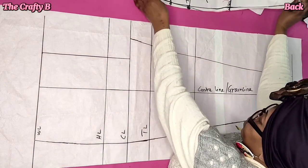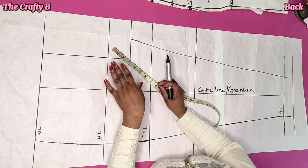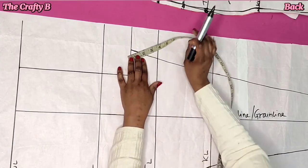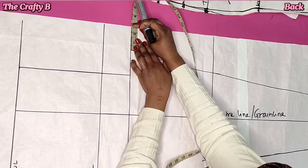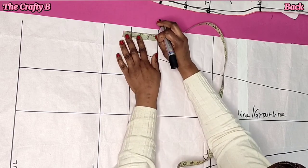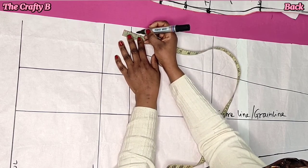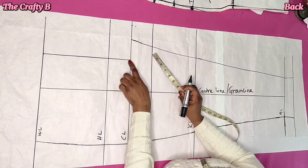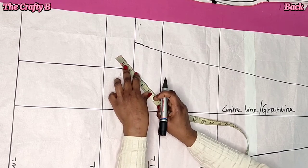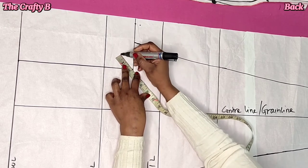As you can see on the front panel, on the crotch line we went in by 1.5 inches. So here we mark 1.5 inches for the front crotch so that you get the line perfectly — the line should not go inside. Now we are going to mark the crotch extension for the back panel. For the back, we mark 2 inches — you can go all the way up to 2.5 inches. Then you come down by half an inch to get a perfect crotch cap for the back panel, going in by 2 inches.